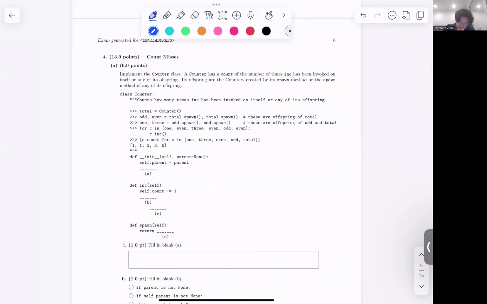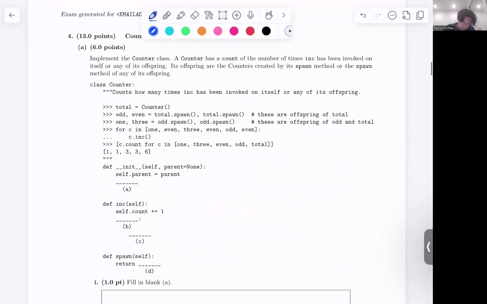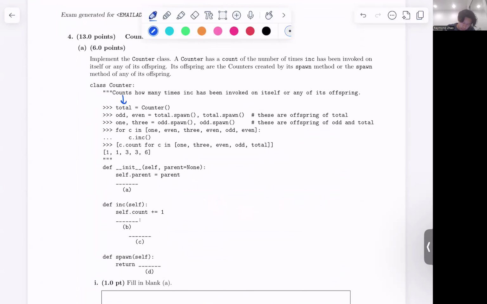A counter has a count of the number of times increment has been invoked on itself or any of its offspring. So here we make a counter, and then we do total.spawn, which are the offspring of total. Let's say I have total and it has offspring, odd and even. And then odd is going to spawn 1 and 3.